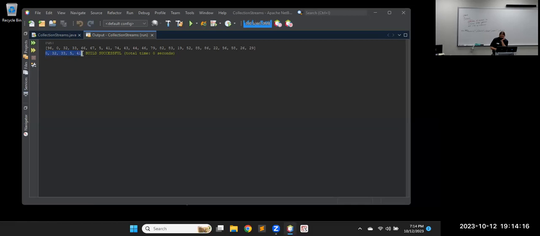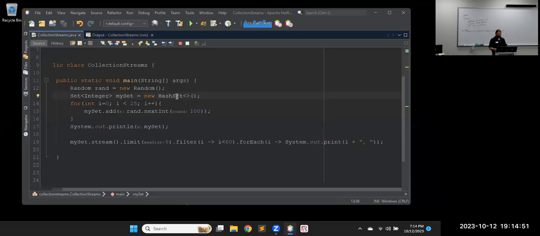I don't know why it stopped. It was supposed to give 8, wasn't it? 1, 2, 3, 4, 5, 6. This time it gave us 7 things. So there was probably some duplicates when it generated it. Oh, I know what it is. Oh no, that wouldn't be it. I was about to say maybe we only have 2 numbers less than 60, but I see a couple things in the 20s there. So I might have made a typo. See if you can fix that. But notice the hash set does not go in order, but the tree set comes in order every time.